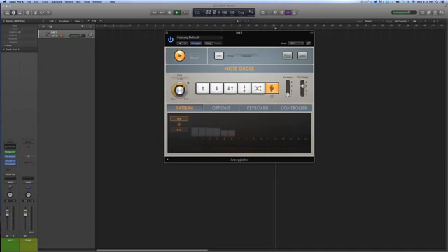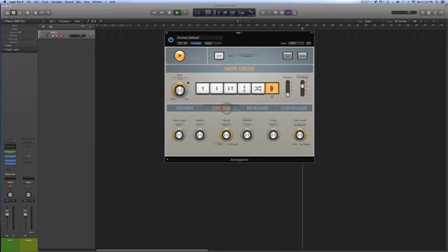Octave range over here. And then they've got these great options here. Say I want to change the note length, I can do it here, and I can randomize that.